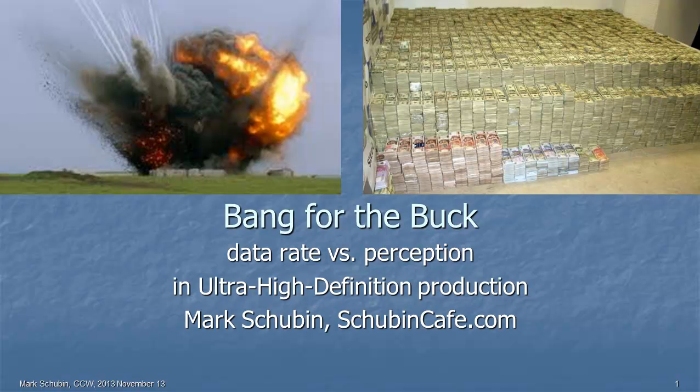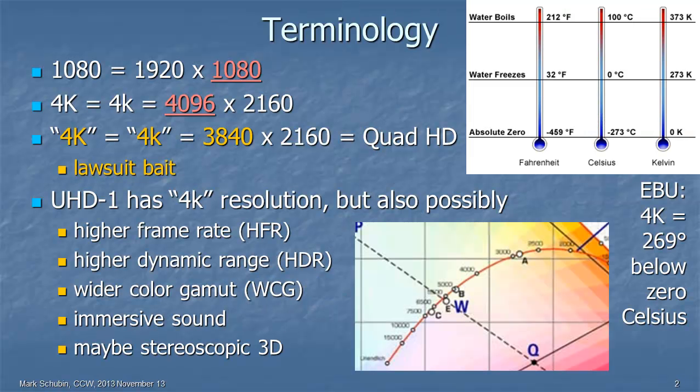Before I leave this title slide, "Bang for the Buck: Data Rate versus Perception in Ultra-High Definition Production," let me just point some stuff out on the picture on the left. Notice in this area you can see some very fine particles from the explosion, but you don't see any detail in this bright area over here. I'll get into that a little bit more later. So first, let's discuss terminology.